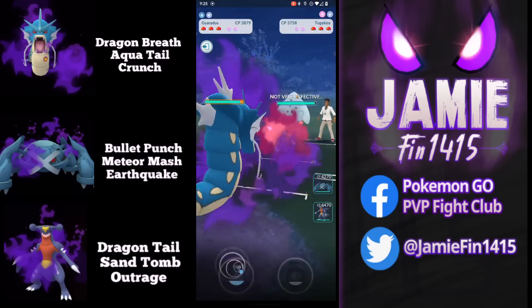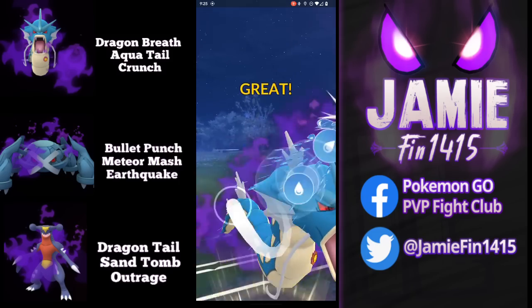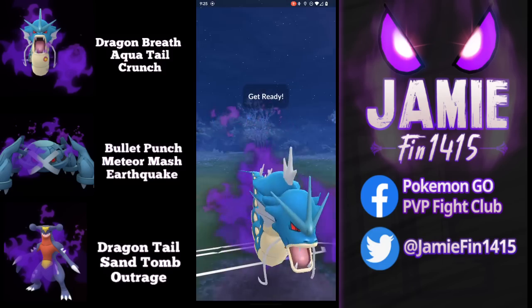Moving on to the next one. Another really annoying fairy lead. Again, Gilbot going to have to sack the Gyarados. Two Aqua Tails do get this thing fairly low. Let's see if we can force CMP on the second. Gilbot farms up. Do we get the CMP tie?